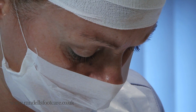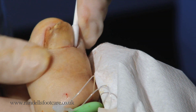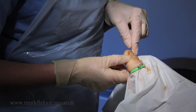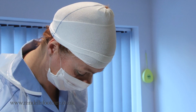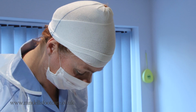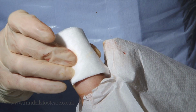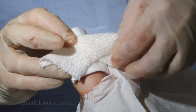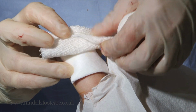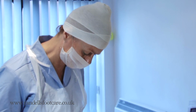The exposed nail bed is then treated to 3 1-minute applications of the chemical that we use, which is liquefied phenol. Following the application of the chemical, we then wipe over the toe itself with another antiseptic solution. We then apply a clean sterile dressing, another Inadine iodine dressing, followed by a dry dressing and a large bandage and some tubifast to keep the bandage in place.